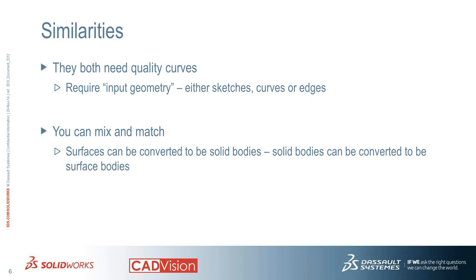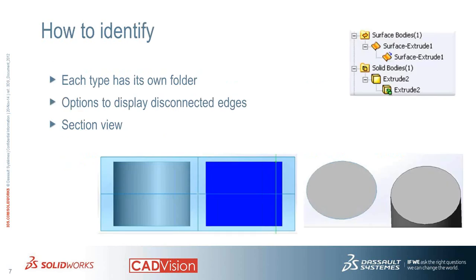we ask the second question: why do we need to use surface? Why can't I just use solid? Because in the real world, everything is solid. There's no surface that has no thickness. So next we ask why. Before that, we need to know how to identify which one is solid and which one is surface.